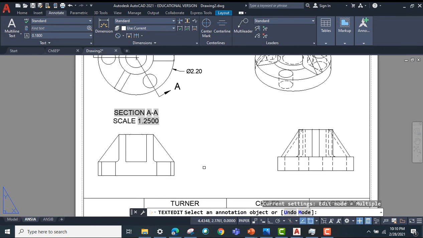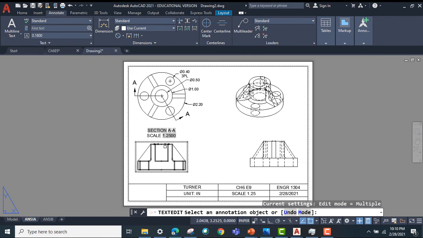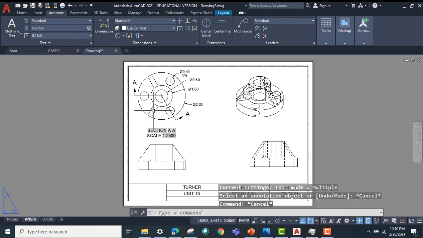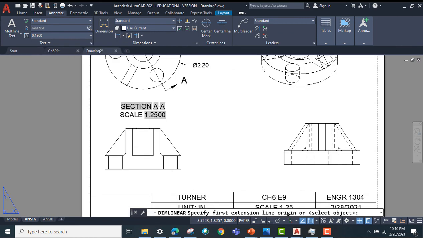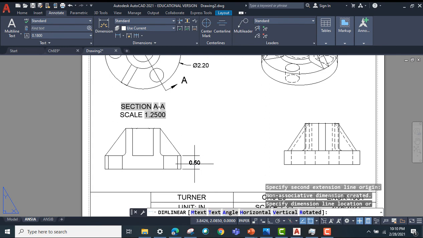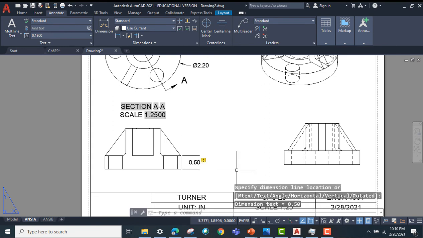Okay, coming down here, so I've already dimensioned the diameter of the circles. I've already dimensioned the diameter of this. You don't want to label the same thing multiple times. Just label everything once and then it won't be cluttered. So what I'm going to do, I don't have the height labeled. So I'll go ahead and add that height.